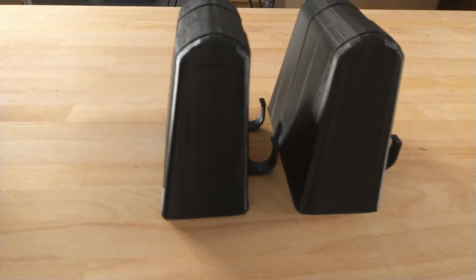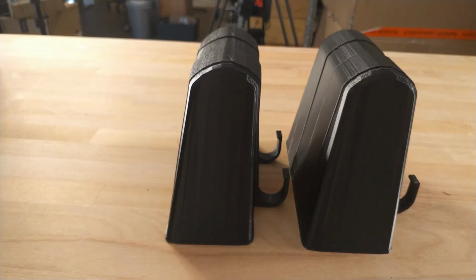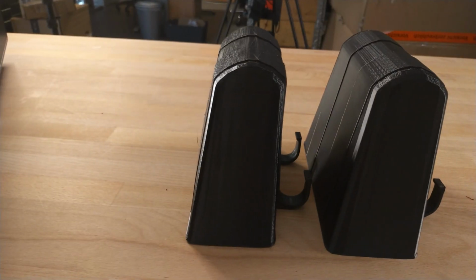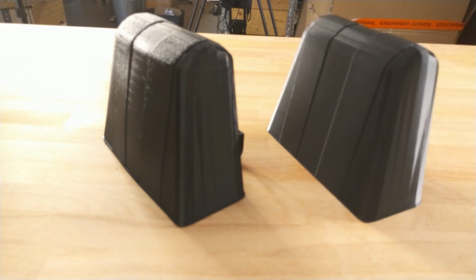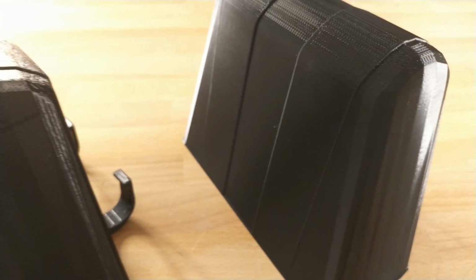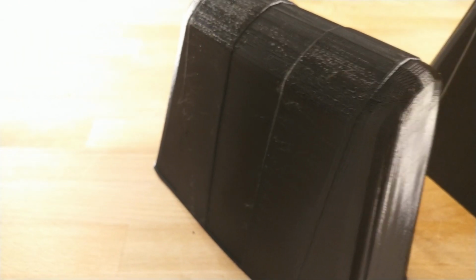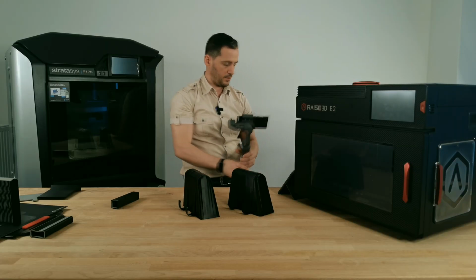So, just a small comparison again, two of these side by side, and as you can see, when this will focus, the Stratasys one just looks much better, much better than the Raise one. It's more consistent, and the surface is just great, as you can see. Stratasys one here, and that's the Raise one here. Okay.